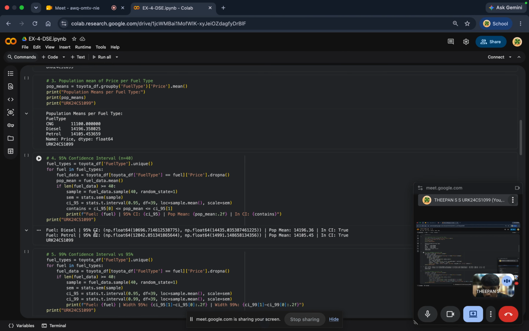And the fourth question here. The fourth question is the confidence interval, n is equal to 40. The goal is to construct an interval estimation of a population mean and check whether the true mean falls within it. How the code works: it takes the sample of 40 and computes the standard error, SE is equal to s divided by root of n, a formula inside the function stats.sem, and uses the Student t distribution, stats.t.interval with df equal to 39, at a confidence level of 95%.